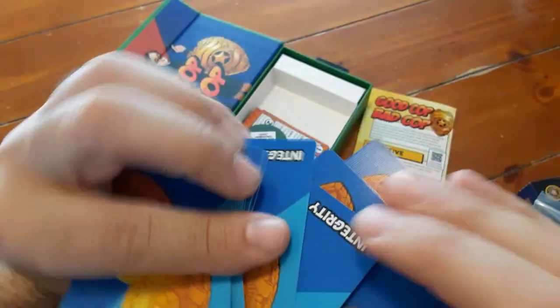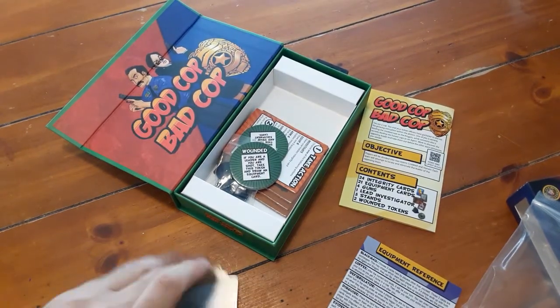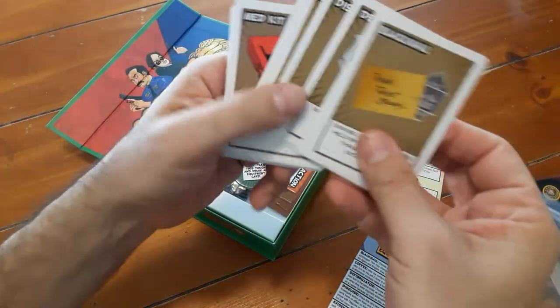All right, there's your roles. That's a lot of roles. Wow. Okay, oh, I know why. You put 3 cards in front of you. That's right. All right, this is the equipment.